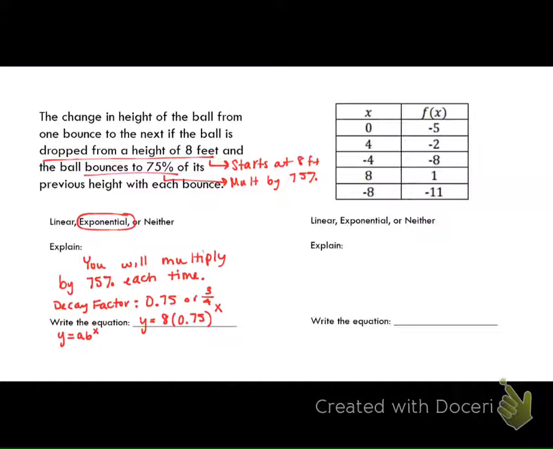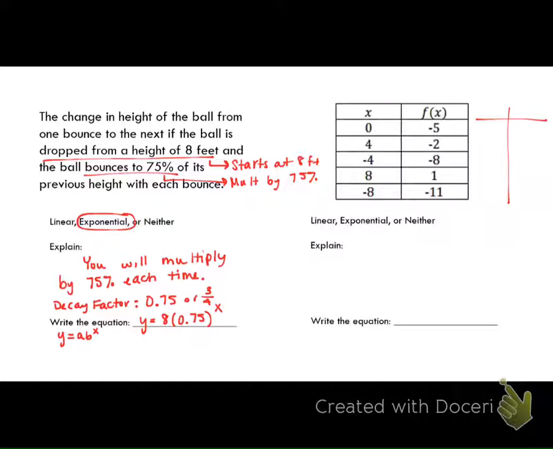Before we do the next one, what do you notice about this table? It's not exponential because it's not going by one of the x values, and it's not linear because they're not adding approximately. Let's look at one more thing before we decide. What do you notice about this table? Avery. It keeps going back and forth from negative. It's not going from least to greatest, is it? So let's reorder this table so it's going from least to greatest, because I think it's easier to see things if it's ordered from least to greatest.